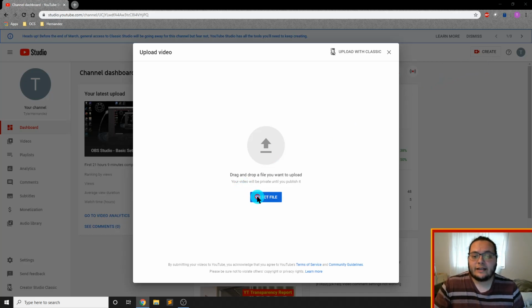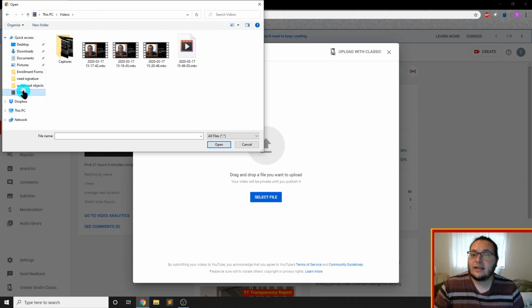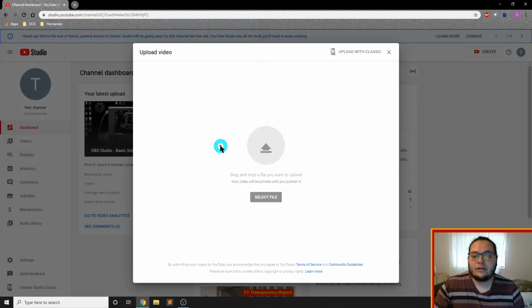Then we're going to go to select file. This should by default navigate you to the correct place. For me, it did not. So it will probably take you down under quick access to videos, and that's where your videos are typically going to show up, and that's where it should navigate you. Mine didn't, so if you don't get to the right place, just go under quick access and go to videos. And then we're going to go ahead and select a clip. I uploaded some clips earlier to test, so I'm going to select one of these test clips, hit open.